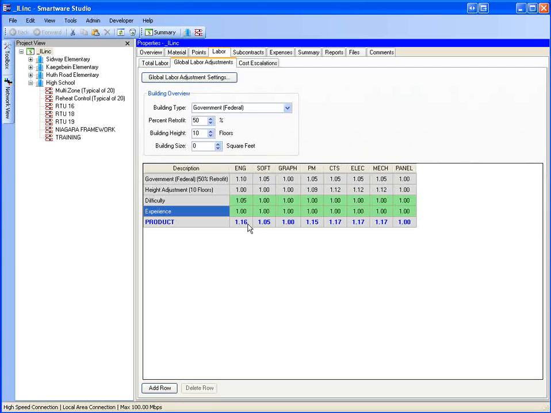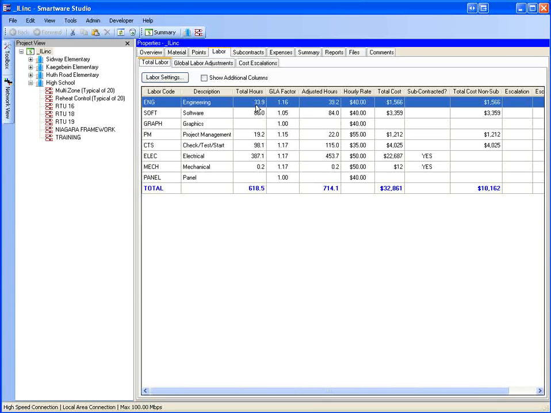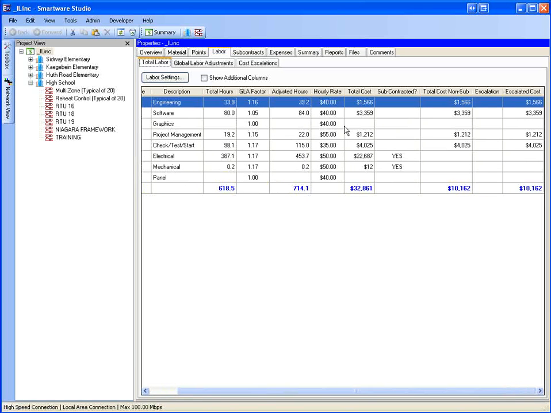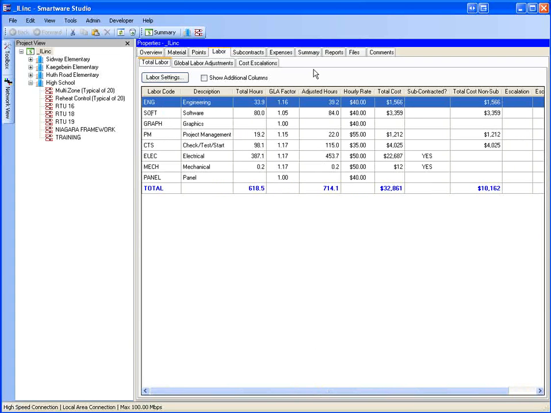So here where we have 1.16 applied to the engineering, that's an increase of 16% over the calculated engineering, and that's going to show now on this tab where we had engineering. It'll adjust them upward before doing the rest of the calculations and multiplying out the cost in the subcontract and carrying all of those over onto the summary and onto the reports.